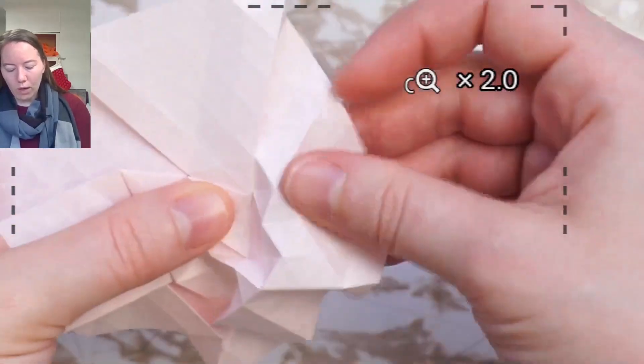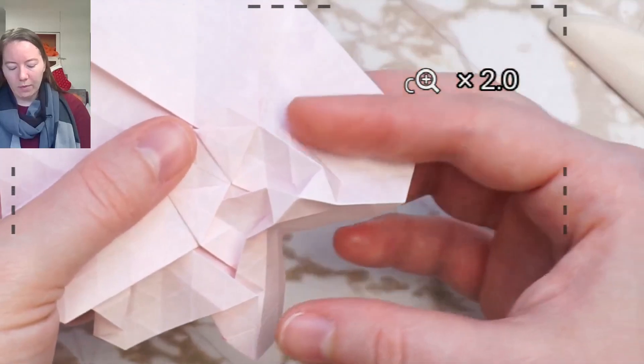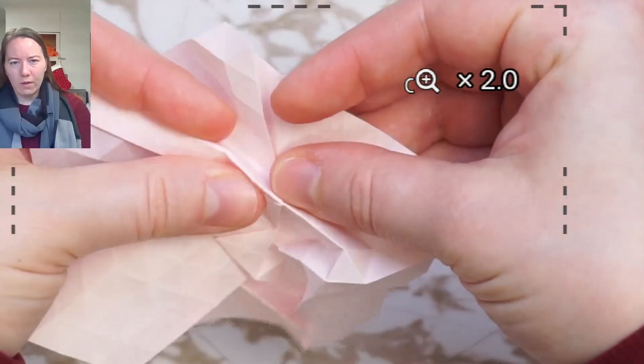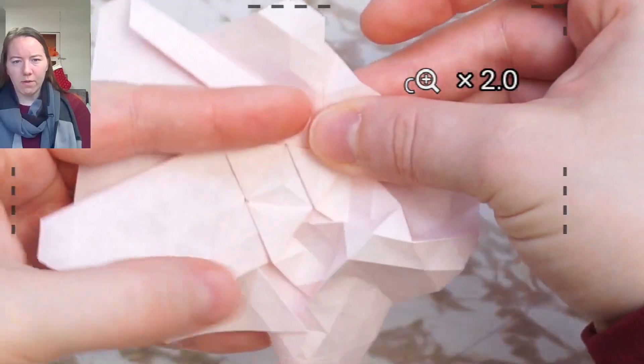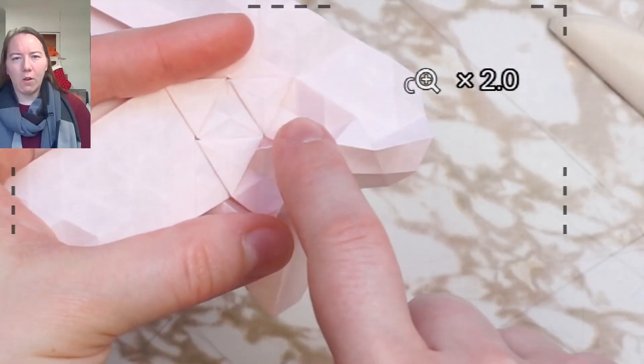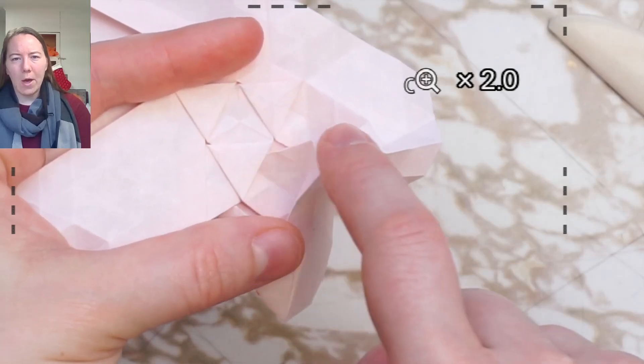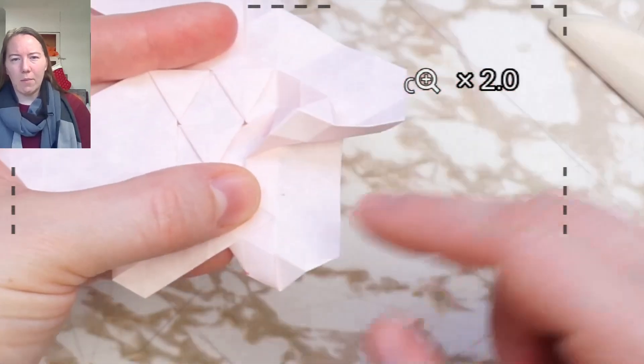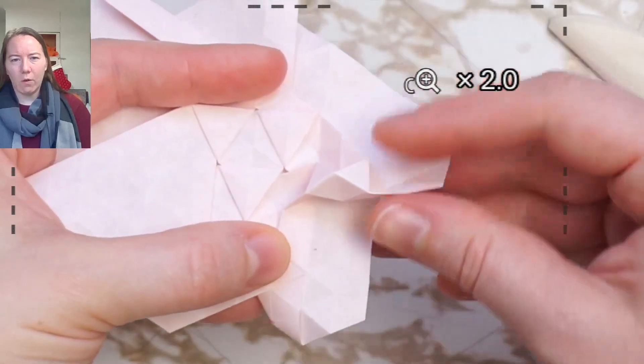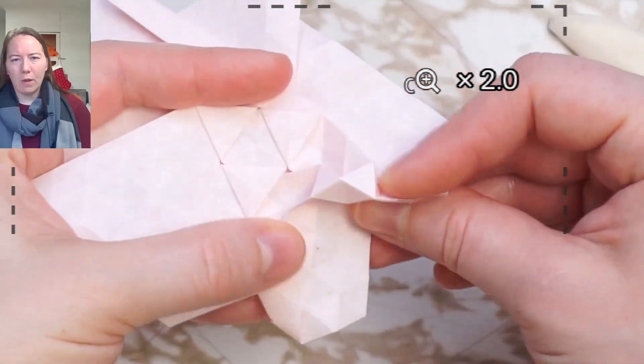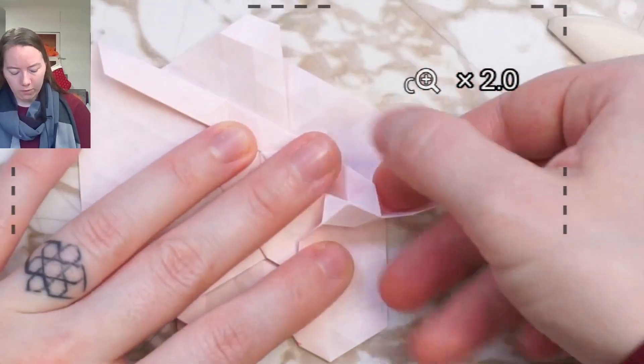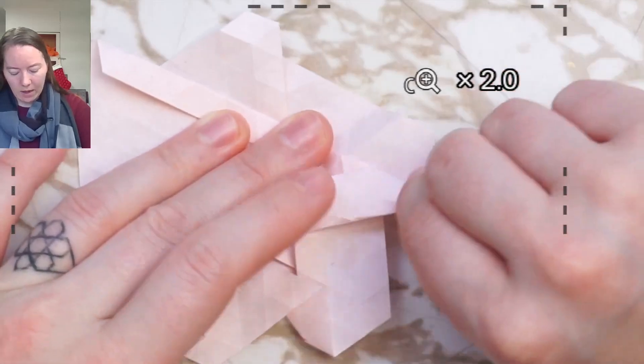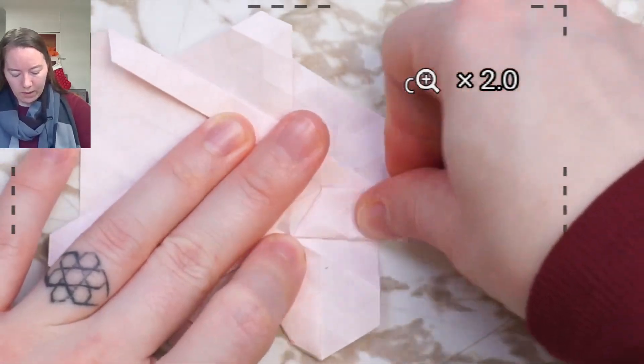We're just adding one more single depth, and then having our double depth to resolve it. And the thing to remember is that the pleat coming from the triangle on the opposite side is the middle of the three. So I'm going to open up, run my third single depth pleat back under this corner of the triangle, and then follow my grid line for that mountain of the middle pleat, and set my valley two spaces away.